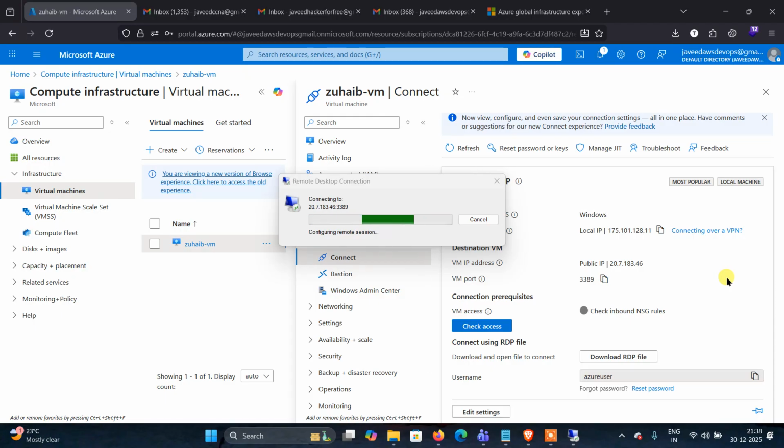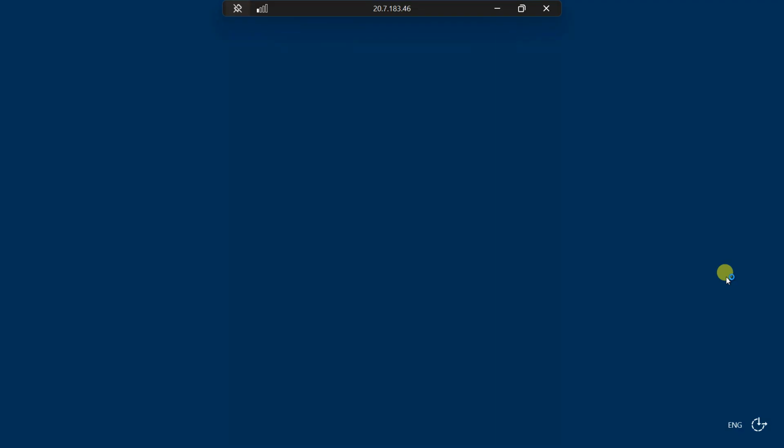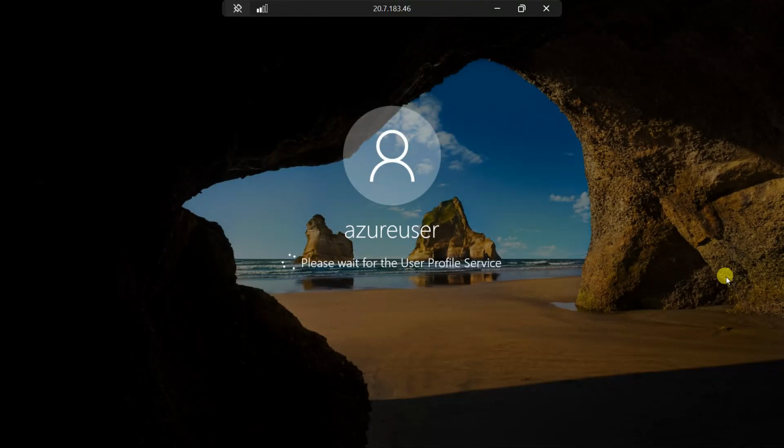It is a little bit easier compared to AWS. Now we have successfully launched which machine in Azure? Windows.